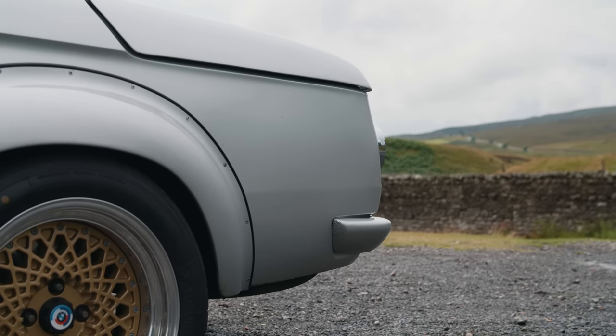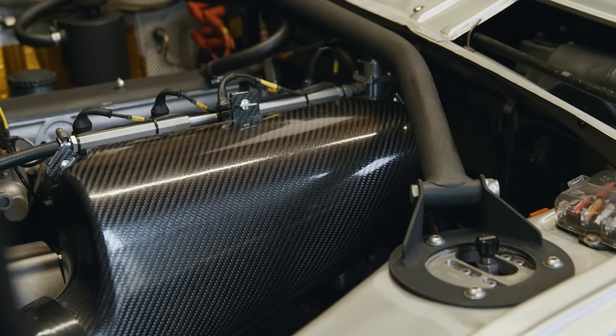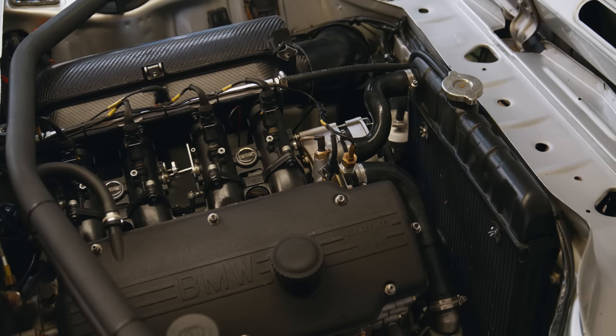I do a lot of work myself. I've helped out at Competition Engine Builders since I was about 14. They've done all the machining and the head modifications, and then I've brought it all back into this garage and gone to town making sure everything's perfectly balanced and immaculately clean. It was always a bit of an anxiety — it's the first full engine I've ever put together. What better one to do than your own. It seems to work very well — it made more power than we thought it would. The engine ended up making just under 180 horsepower and the torque figure was around 160 foot-pounds.